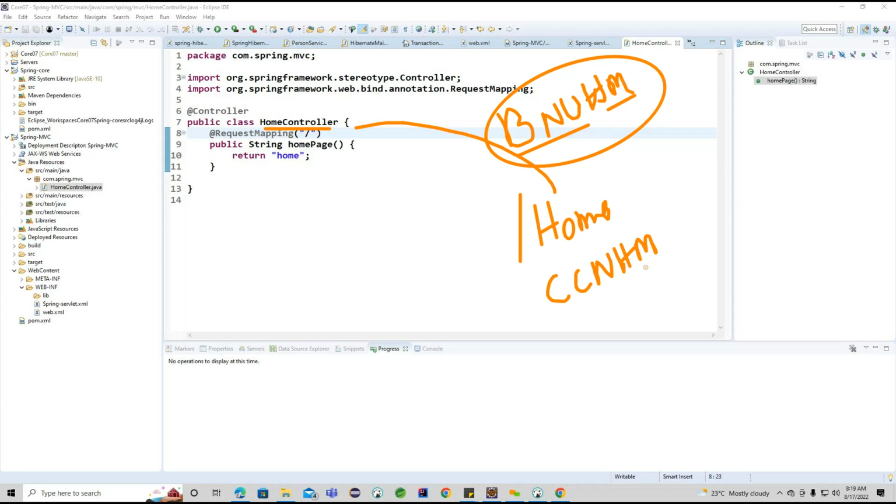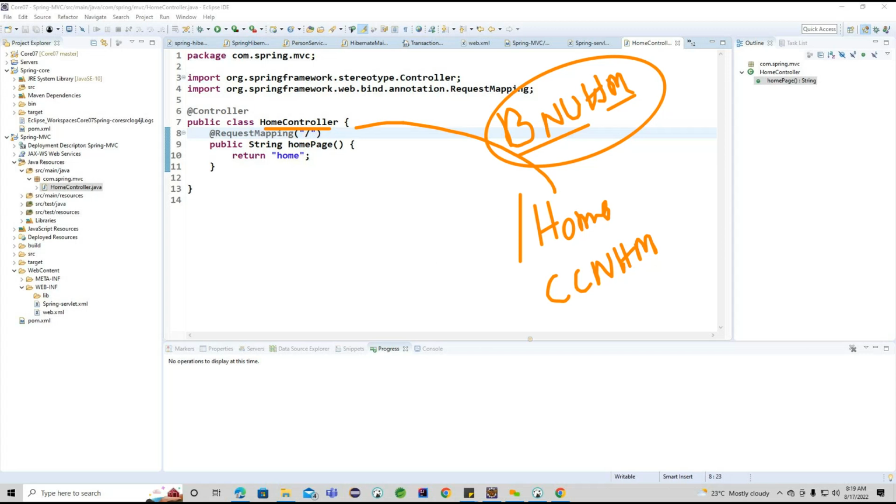Getting the point? So whatever the name of the bean we create in our configuration file to create the object here, we are not going to follow the same pattern. Simply we'll follow the name of the controller class. Okay, whatever the controller class we are having, we are going to follow these class names here. Getting the point? So this is another important one here.